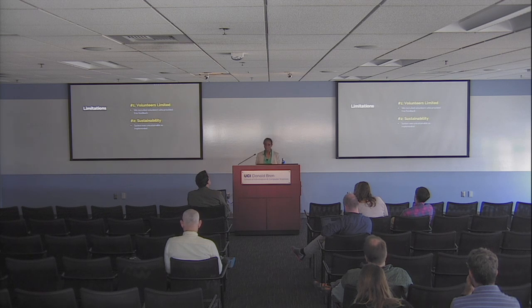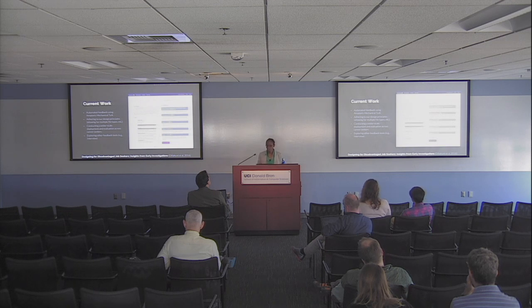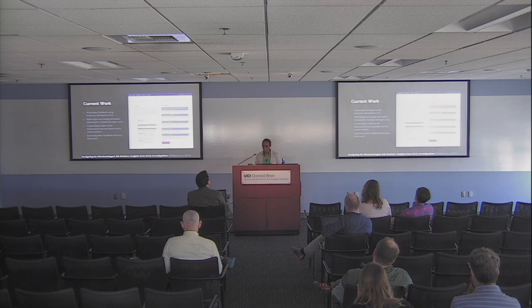So the system as implemented in 2015 had limitations. We recruited volunteers who provided feedback free of charge, which is not sustainable over the long run. Currently, we have an automated resume feedback using Amazon's Mechanical Turk, and we've begun to adhere to our own design principles. For example, we're allowing people to provide images of their resumes. And then we've begun to conduct a wider scale deployment across a local career center, so with our partners. And then we've explored and have deployed an interview feedback tool, extending some of the work done by Jillian Hayes and others.